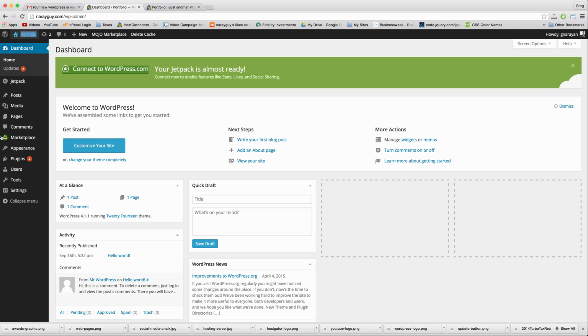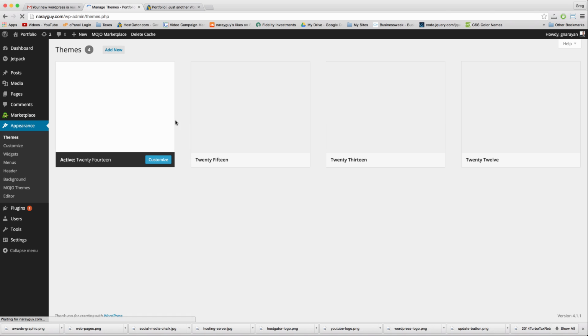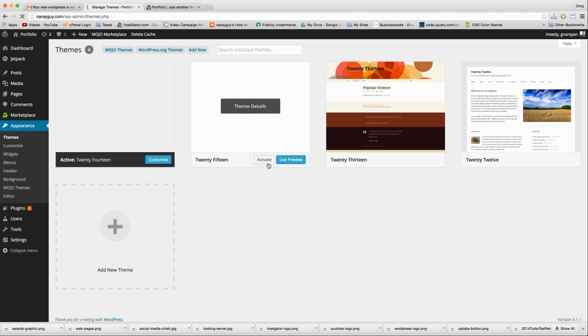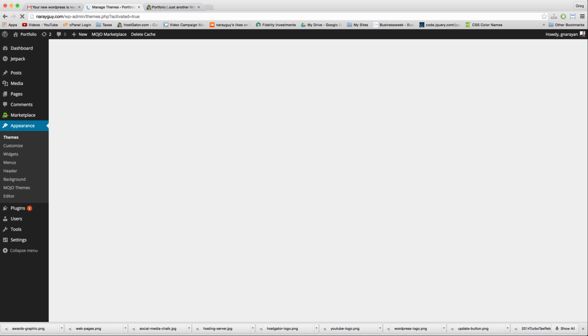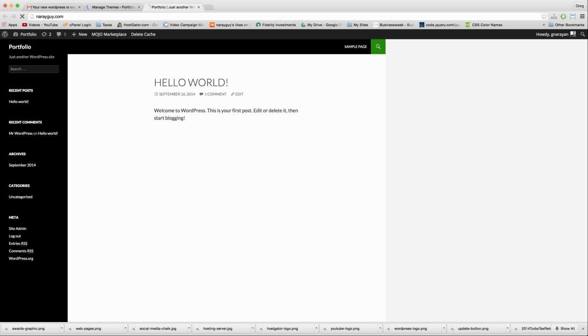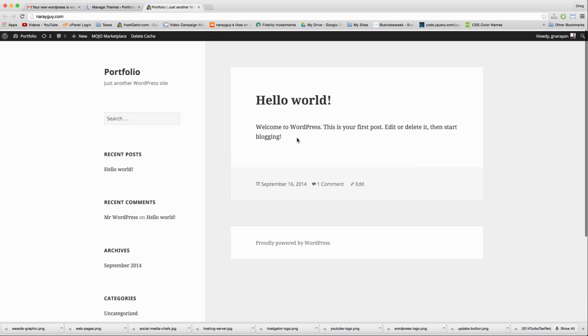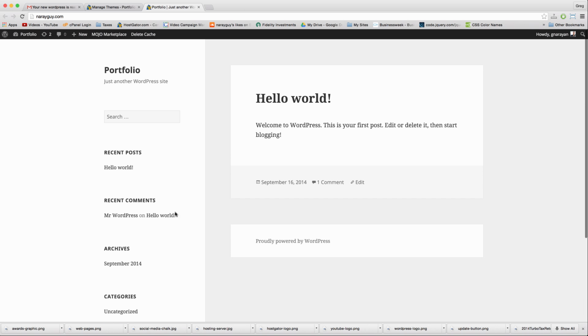And WordPress has gone ahead and installed the 2014 theme instead of the 2015 theme. I want to navigate to Appearance Themes and see if we even have 2015. And we do. So if you want to examine the look of the WordPress developer's 2015 default theme, just click Activate. And then right away you can refresh and maybe enjoy the 2015 look, although we're going to get a completely different look.